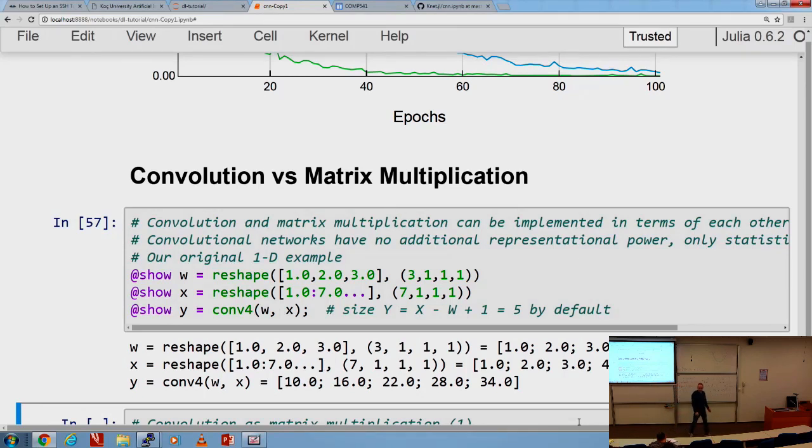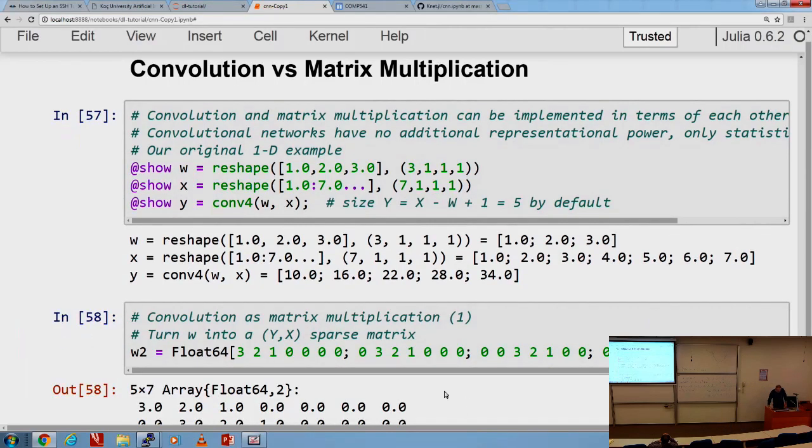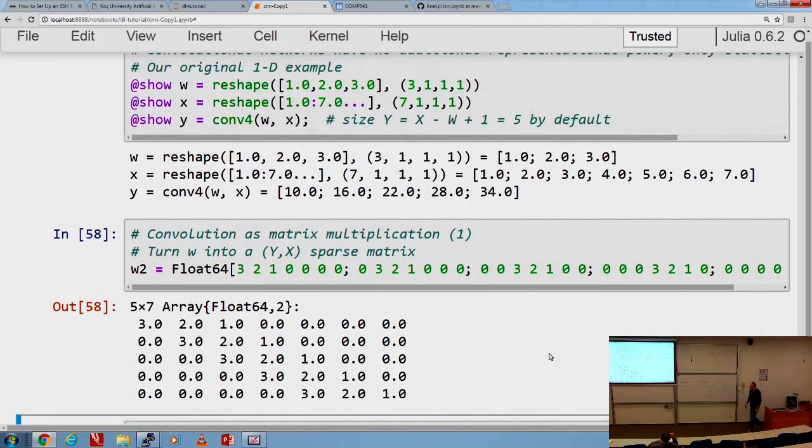Now, this looks to be a very different operation than matrix multiplication. However, we can use matrix multiplication to implement it. There's at least two ways to do so. One, we're going to take our filter weights, and we're going to repeat them over and over again to form a big sparse matrix. Here's what I mean. So remember, our weights were 1, 2, 3, and we were actually going to flip them around to 3, 2, 1 before we apply. So I construct this matrix, and look at what I did.